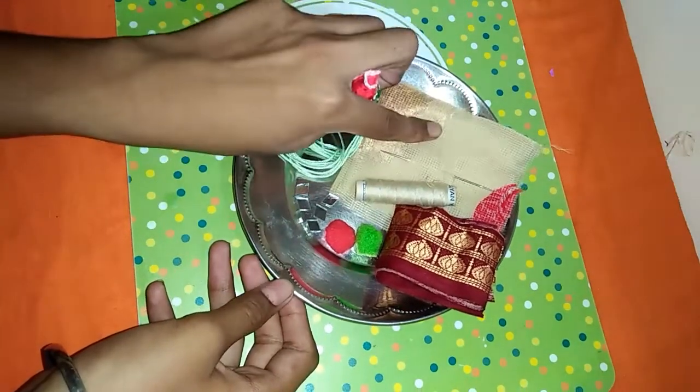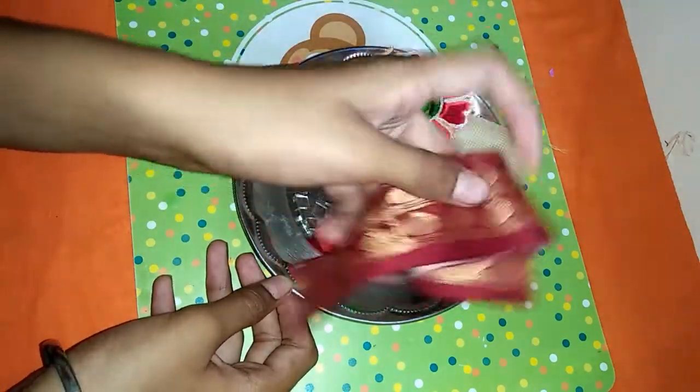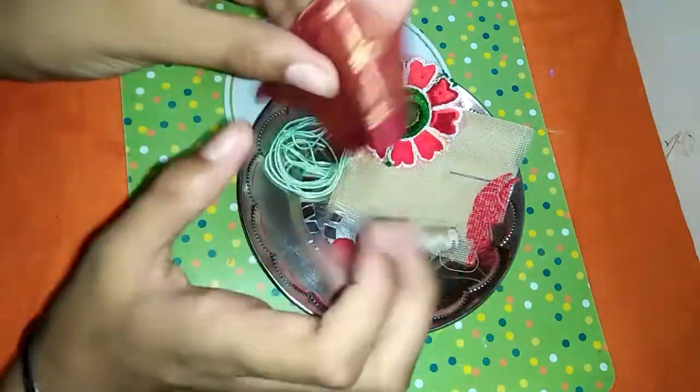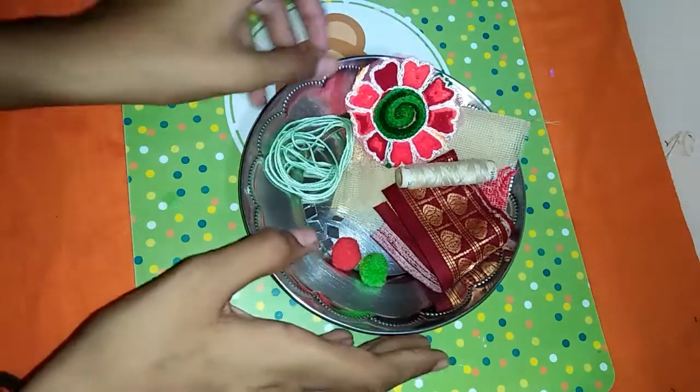I am taking this flower, embroidery flower. You need a needle and simple cloth of net. I am taking this goti patta now. I have cut it out from a sari. You can see it. It is a border of a sari. So this is the requirement. So let's start our today's project.